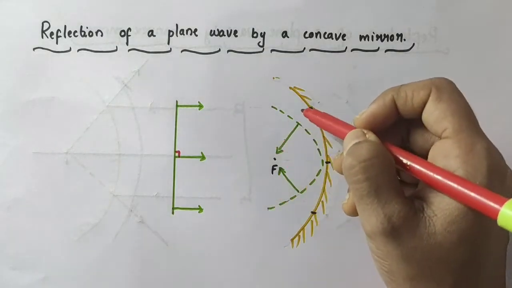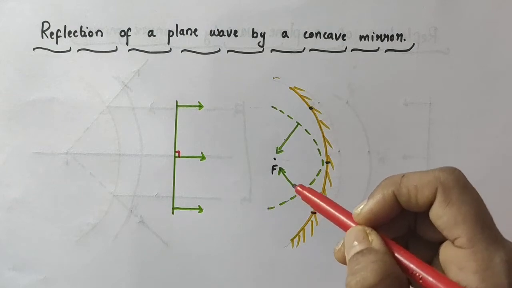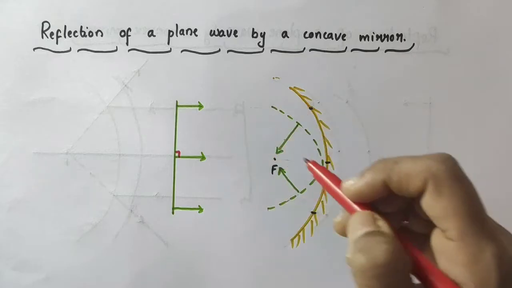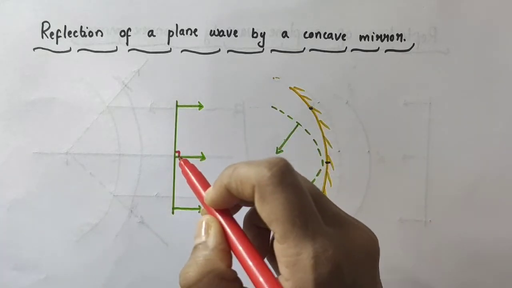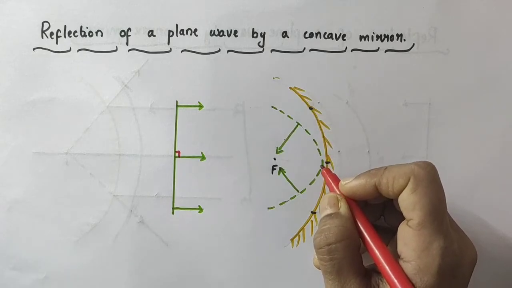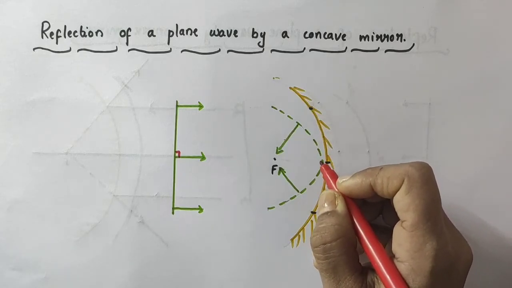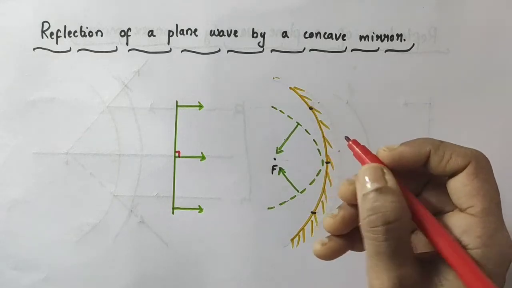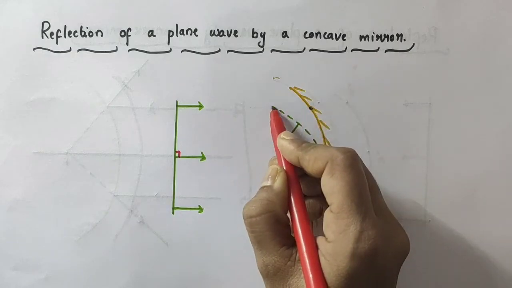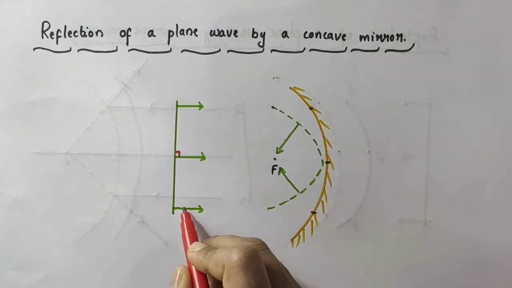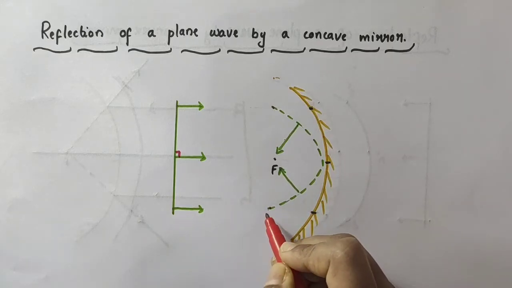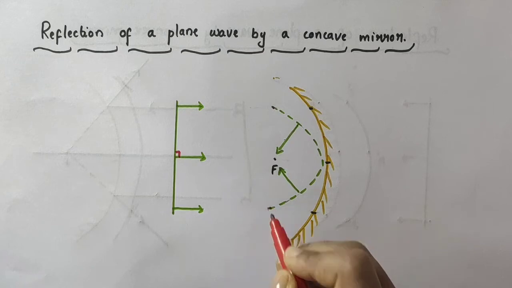So, this is the incident plane wavefront which is incident on the reflecting surface of this concave mirror. Here this concave mirror is curved inwards, and the uppermost and lowermost portions of the plane wave will get reflected first, but the central portion of the plane wave has to travel some more distance to reach the reflecting surface of the concave mirror. So after reflection, it will get delayed. Imagine that after 10 seconds the uppermost portion of the wave after reflection has reached here. And after 10 seconds, the lowermost portion of the incident plane wave, after reflection, has also reached here.